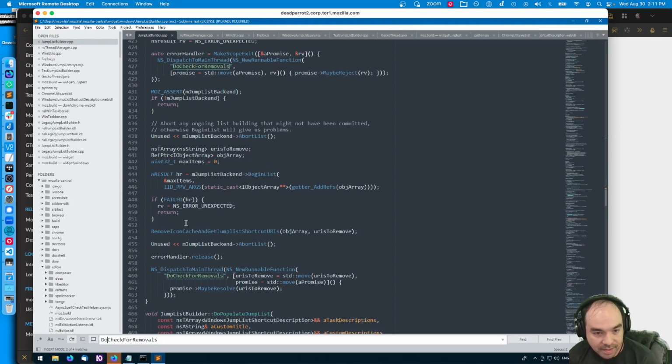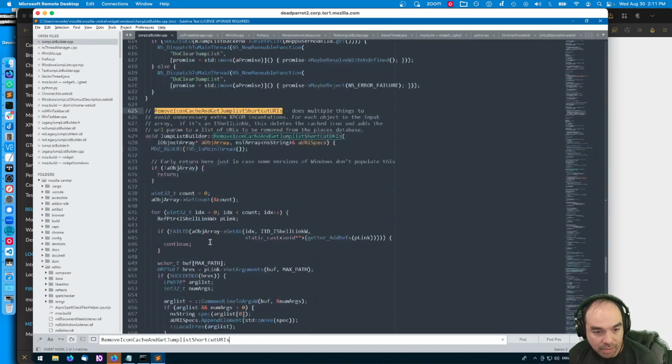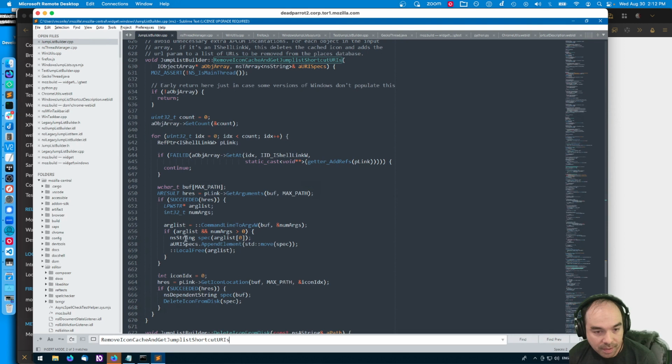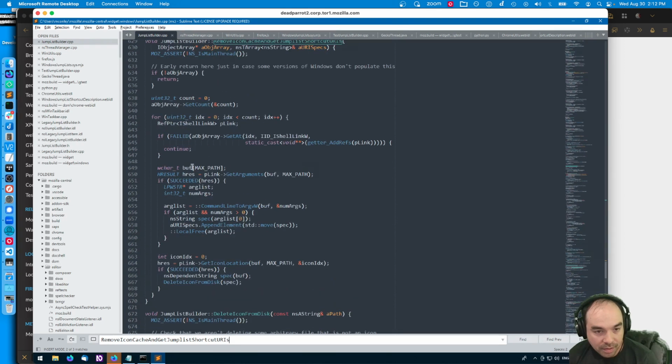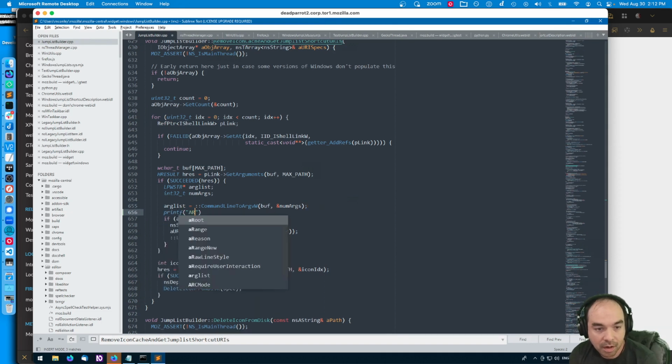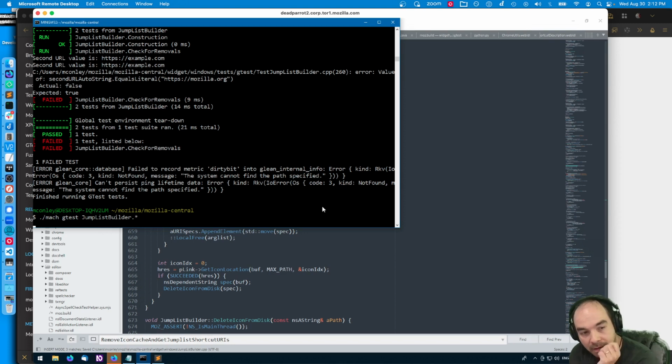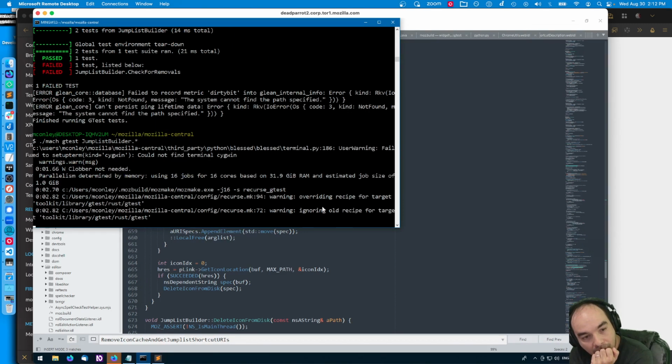What it's going to do is get this list, and then construct URIs to remove. It's going to go through. If succeeded, location. It's append element, the spec, and a string. Arg list. We get the command line args, the buffer, an LPWSTR, arg list. Let's see if we can just print that out. Arg list. I don't know how printf is going to feel about that, but we'll see.